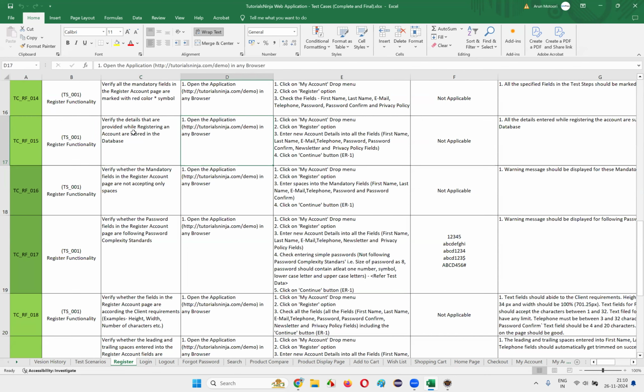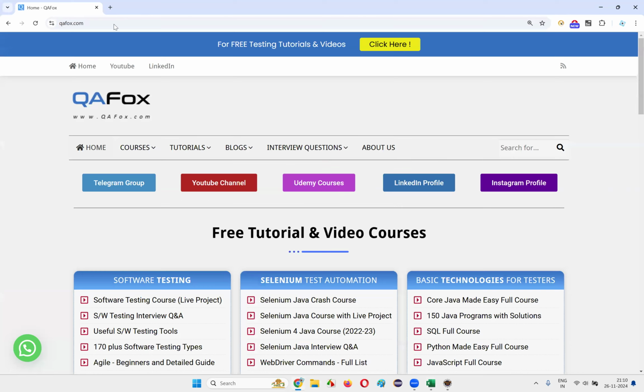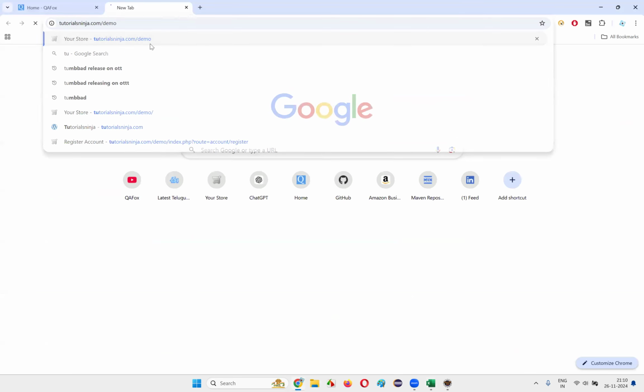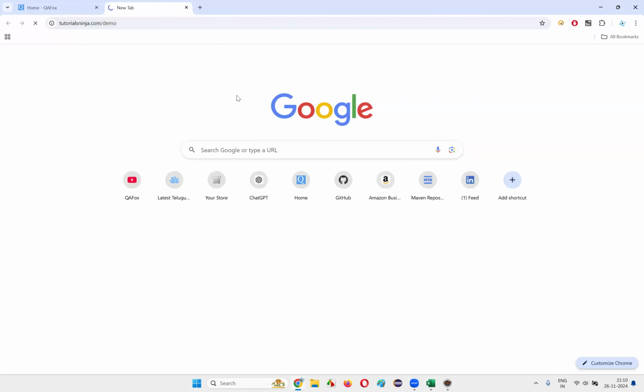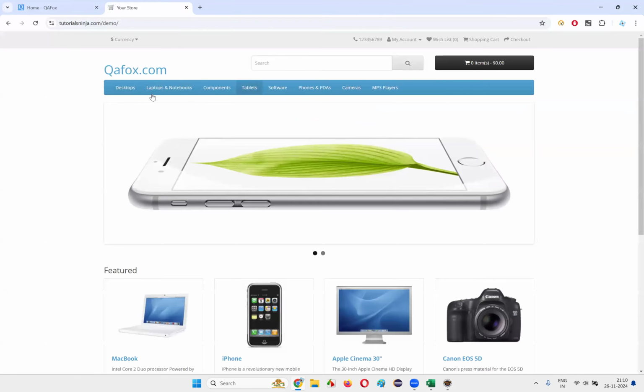So here we need to open the application URL in the browser. After that, we need to click on the My Account drop menu and select the register option. First of all, I need to check whether the application is working or not. Okay, it's working.